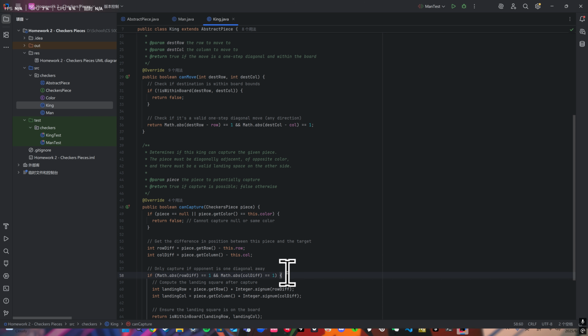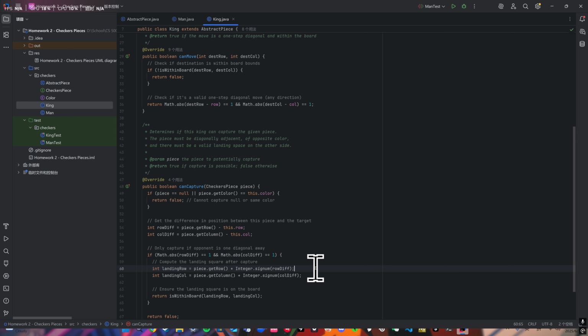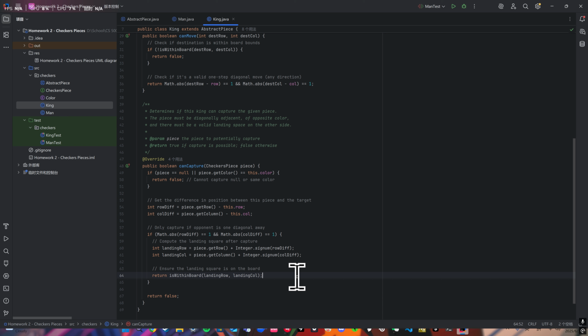Unlike the man, I check for diagonal adjacency in any direction, not just forward. I used Integer.signum to calculate the landing position. This works for any direction because signum returns -1, 0, or 1 based on the sign of the difference. Finally, I verify the landing square is within the board boundaries.